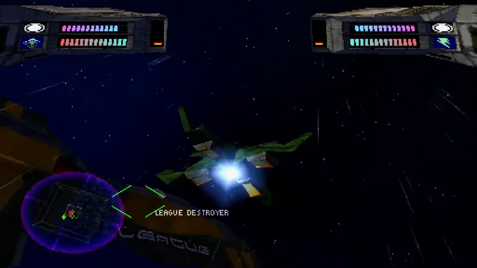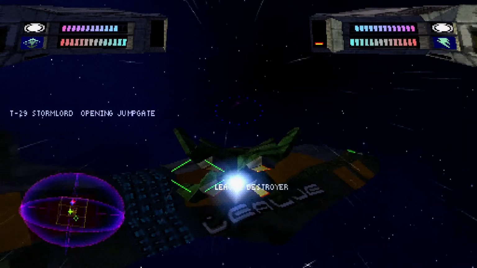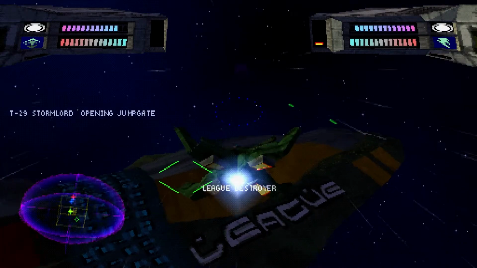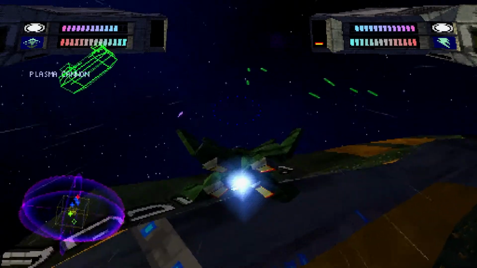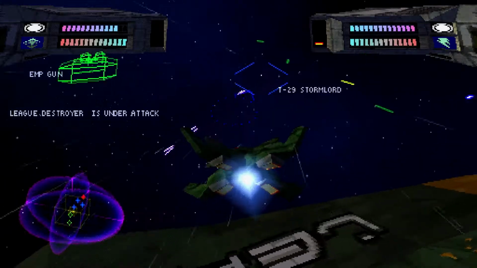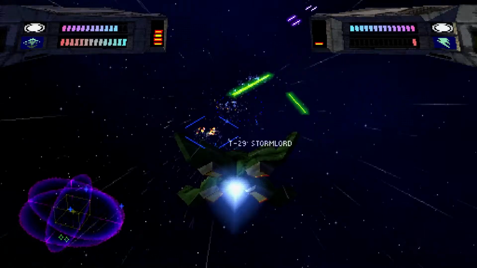There we go. Alright, next wave of fighters coming in is going to be a couple of Stormlords here. And they will target the destroyer, so we gotta move on these fighters here. Even if we can just pacify them for a little bit, like with the EMP guns.